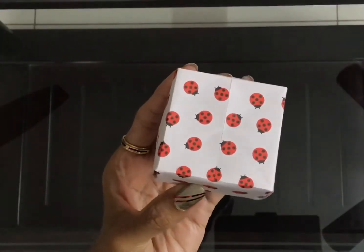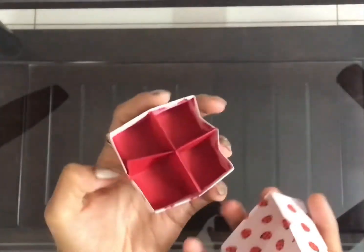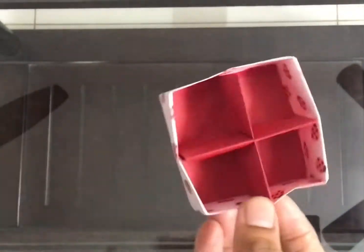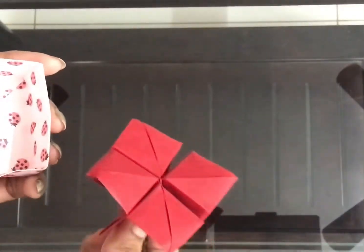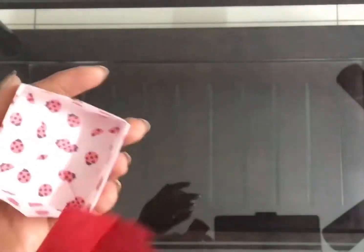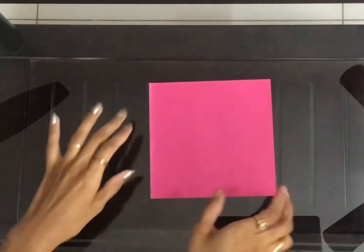Today we'll be learning how to do Origami Box divider. To make this divider, I'll be taking 15 cm by 15 cm square sheet of paper. The same size paper is taken to make the box also. Tap on this to learn how to make Origami Box.